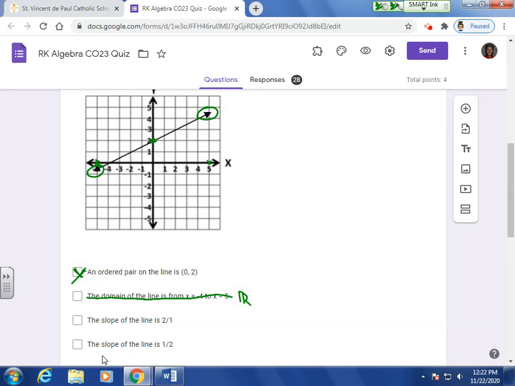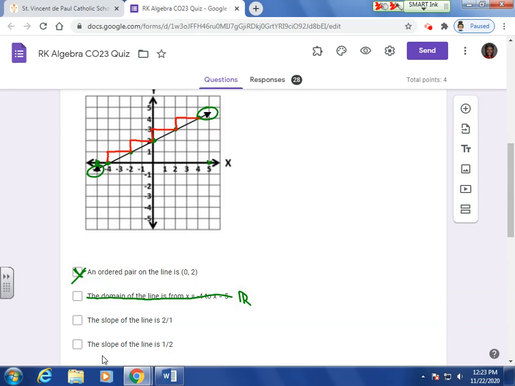The slope of the line is 2 over 1, or the slope of the line is 1 over 2. Basically you had to look at this line and find the slope. Is it 2 over 1 or 1 over 2? So we look at ordered pairs where it passes through a corner. Here are several of them. And basically what I was looking at for this question was, were you doing the vertical change first or the horizontal change first? Because if you do the vertical change first, which you should, we're going up 1 over 2, up 1 over 2, up 1 over 2, right?